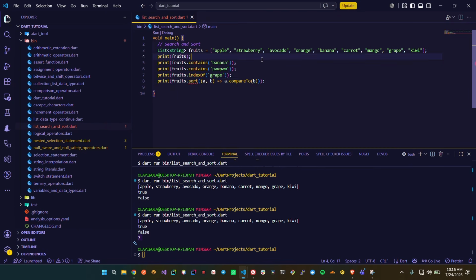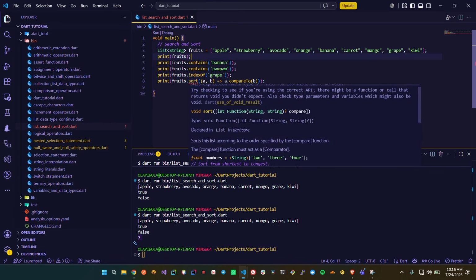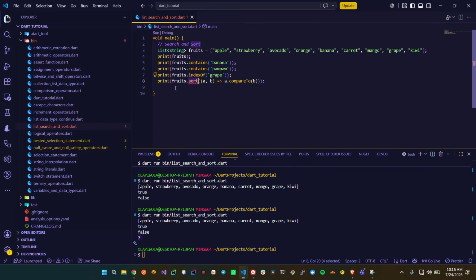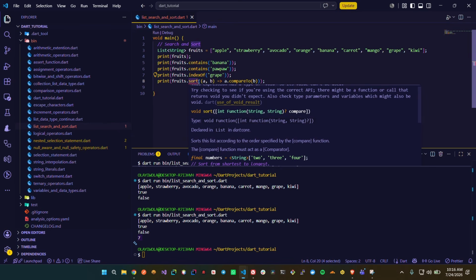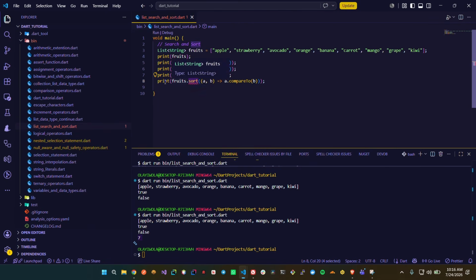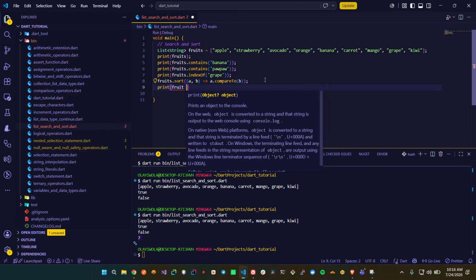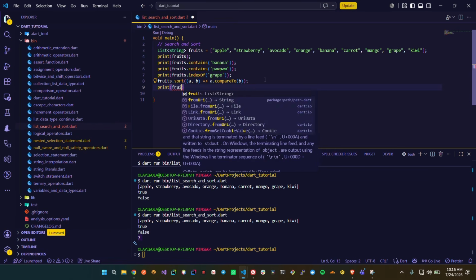It's compared, but it's still saying could not be. Can't I print this directly? Okay, then I cannot print. Fruits.